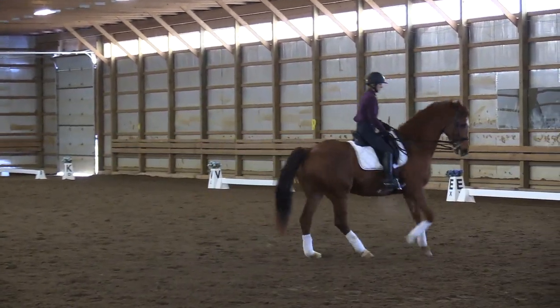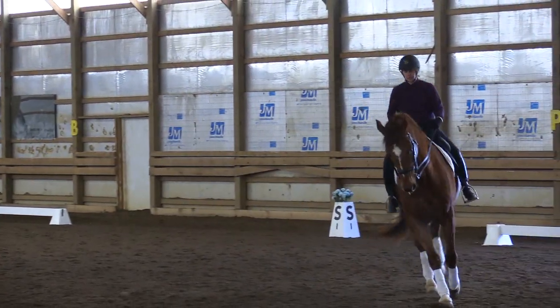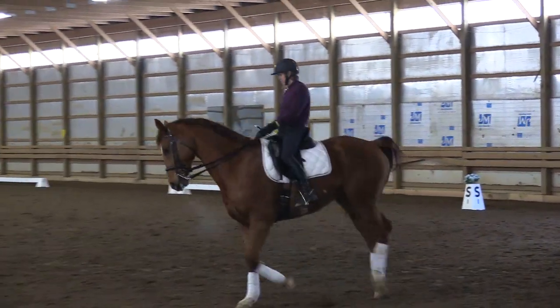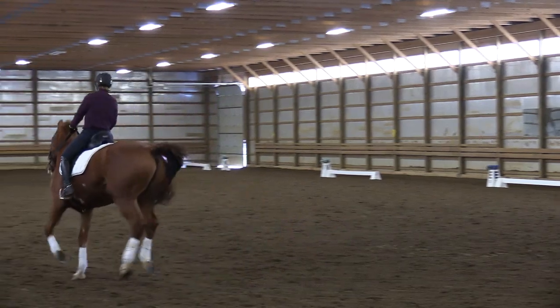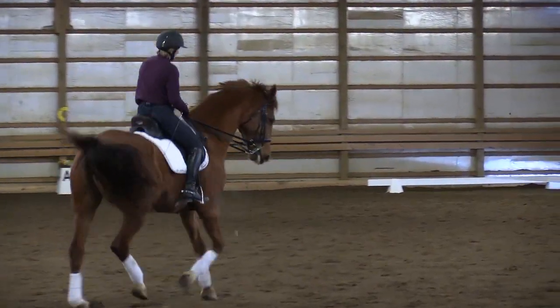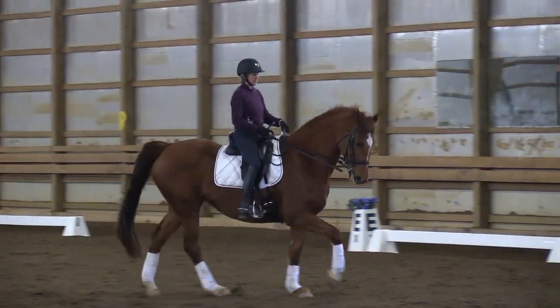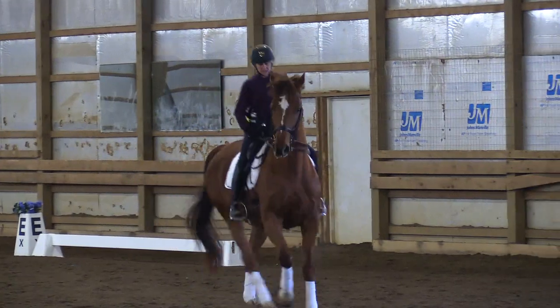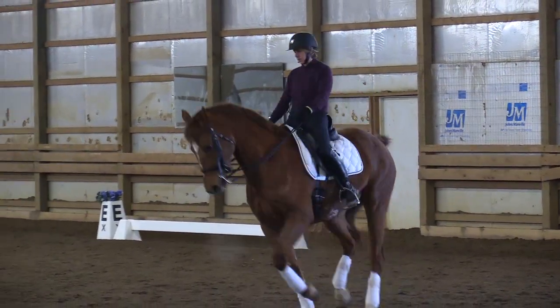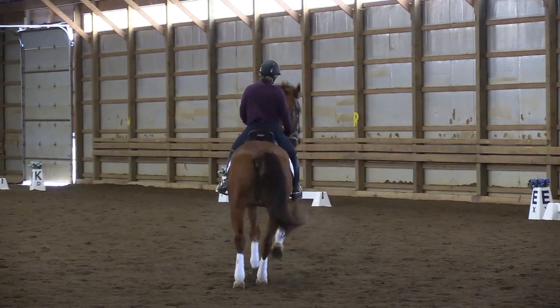Open the inside thigh when now he can jump into it. Inside out, oh God, sorry, the Germans. In, out, right, left, yeah. So what you're doing is you're not moving him right, left. You're encouraging the right side of his body to jump up under, which is his inside hind, okay? And then you're bringing the outside of it around, and jump around, right, left, right, left. Good, keep the left leg.